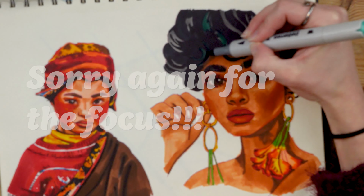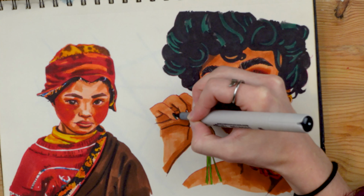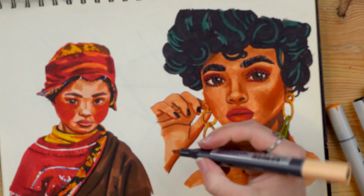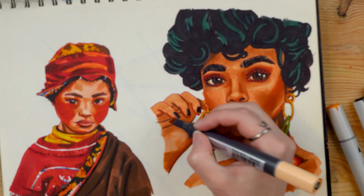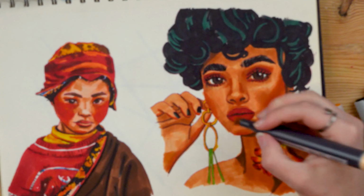The way to use them is like a regular marker, like the ones that you've used when you were younger, maybe. There's not a lot of fancy techniques like the watercolor markers. The end result compared to the watercolor markers will be a less textured drawing with brighter colors. And as I said before, these markers are often more expensive than water-based markers.